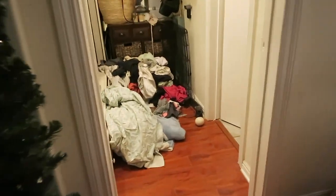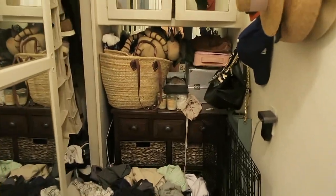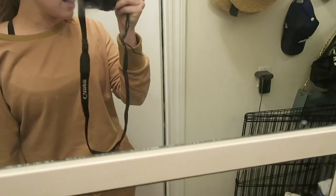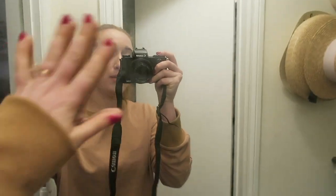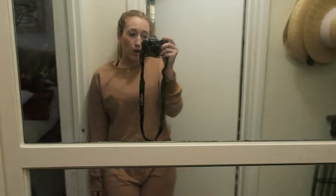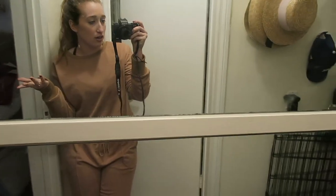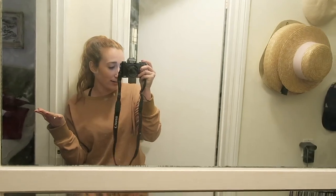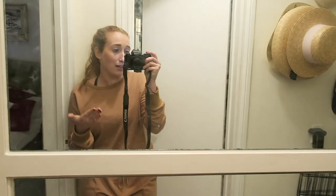Oh boy, this is the situation of the hallway right now. You guys know I keep it real with you. And the other day, I just made it throw up in my hallway because I go through these phases of wanting to just clean, and then I'll go through months of not even caring about it. Speaking of which, I need to clean this mirror. I need to really get this place together. This has been sitting there for days now because then I got out of that cleaning phase and now I just have no excuse. I actually have to clean it up.